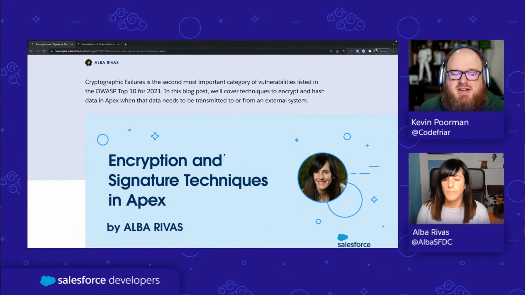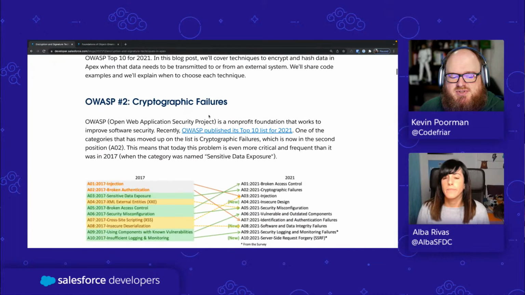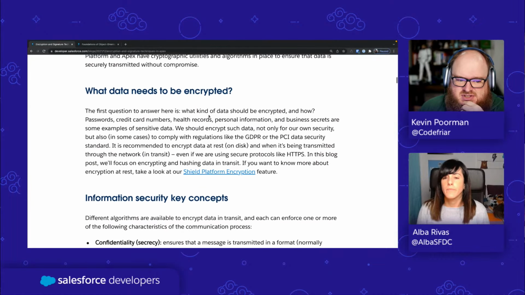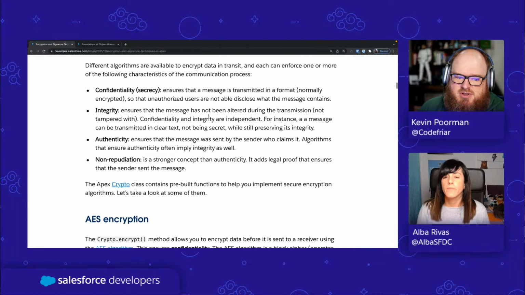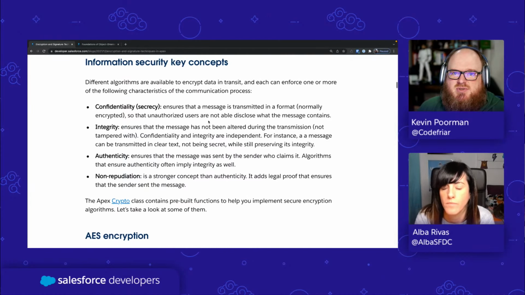Now, I asked Sarah to drop the link to the blog post, and I see she did that in the chat. This is the blog post itself here. We're not going to read it to you, that wouldn't be terribly exciting, but we do want to draw your attention to certain things that are really key. We're going to start with these first 4 definitions.